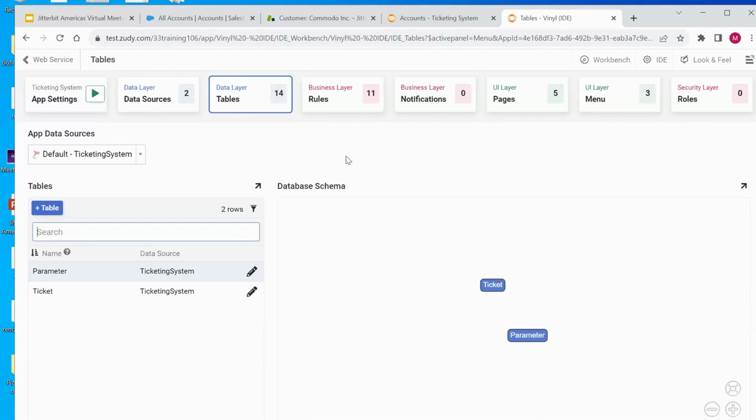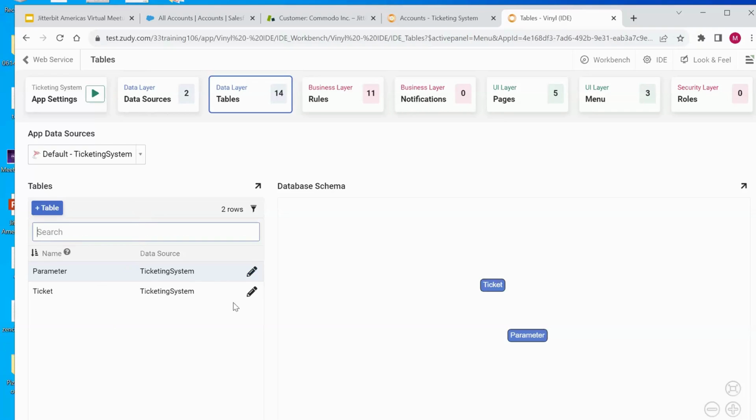So that's why we persist data here in SQL Server. But there's a concept of temp table also that you can leverage if you do not want to persist information in Vinyl. So the parameter table is usually created no matter what. Almost 99% of the apps that you would create in Vinyl, this parameter table will be created by default. So we did not create it.